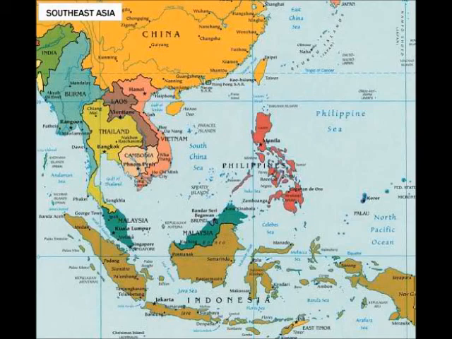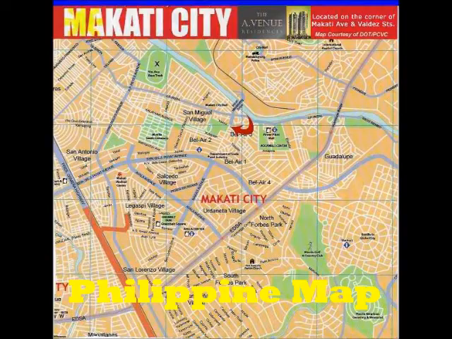Because the areas that are being mapped are usually hundreds of times larger than the map itself, cartographers had to find a way to describe the relationship between the map and the area that is being mapped. To do this, they let a small length on the map represent a large one on the ground. This relationship is called a scale. Famous examples are the world map, Asian map, Philippine map and Makati city map.